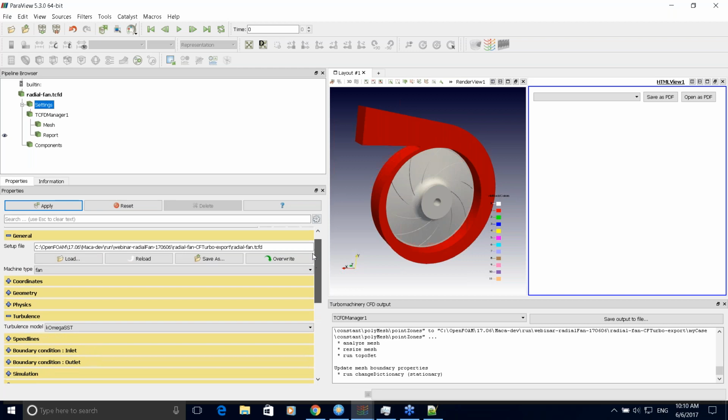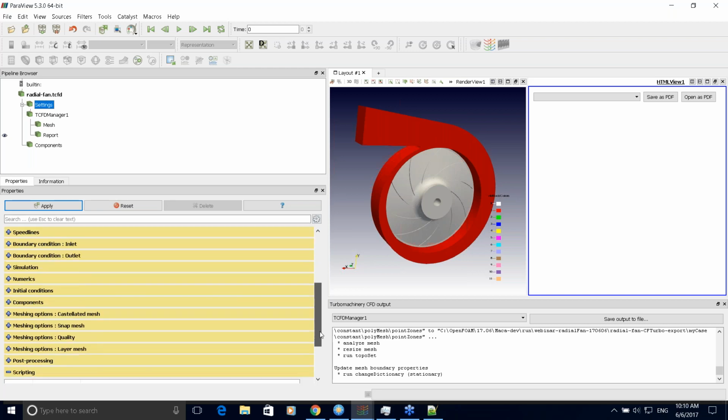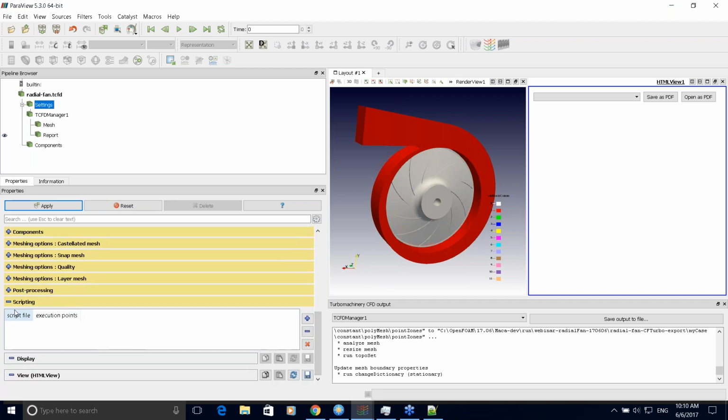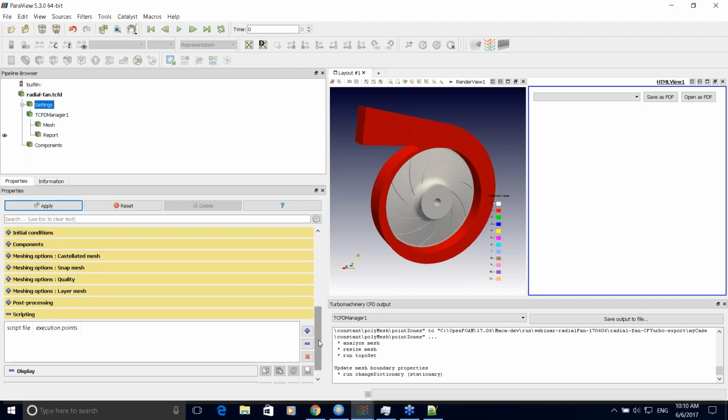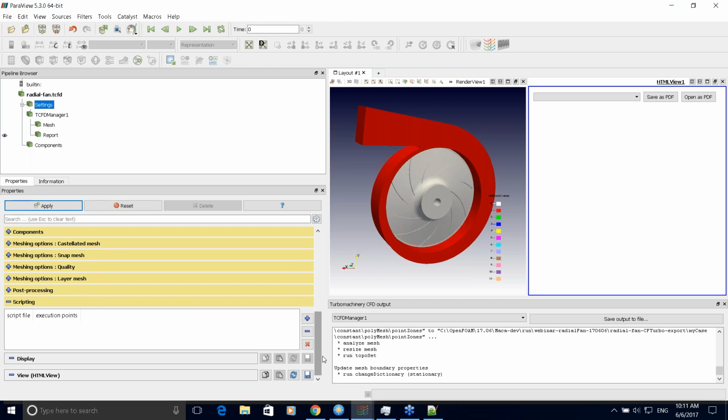So it is not available implicitly, but it can be simply modified using the scripting menu. So basically, it is available, and we can provide a script, no doubt. So it can be simulated in TCFD, both LES or DES. Basically, in general, any turbulence model which is available in OpenFOAM.